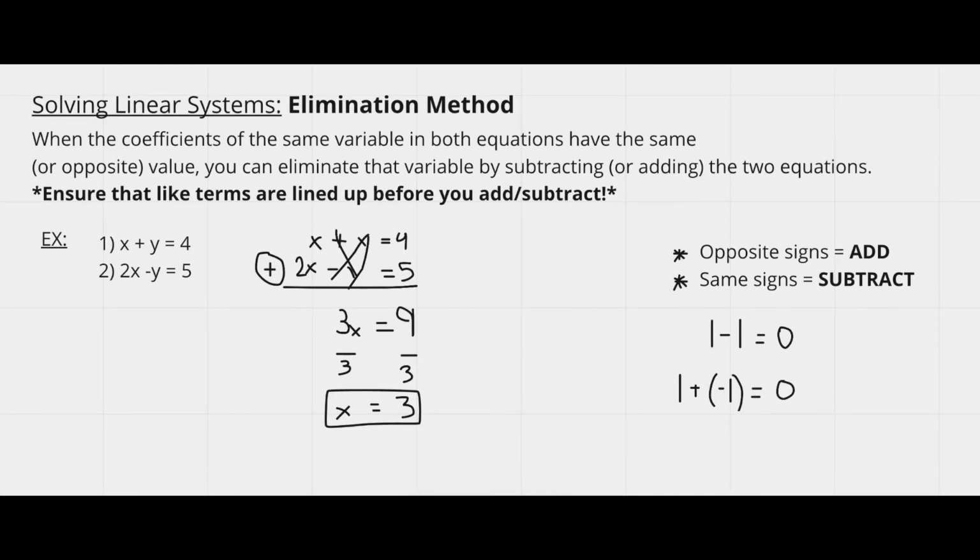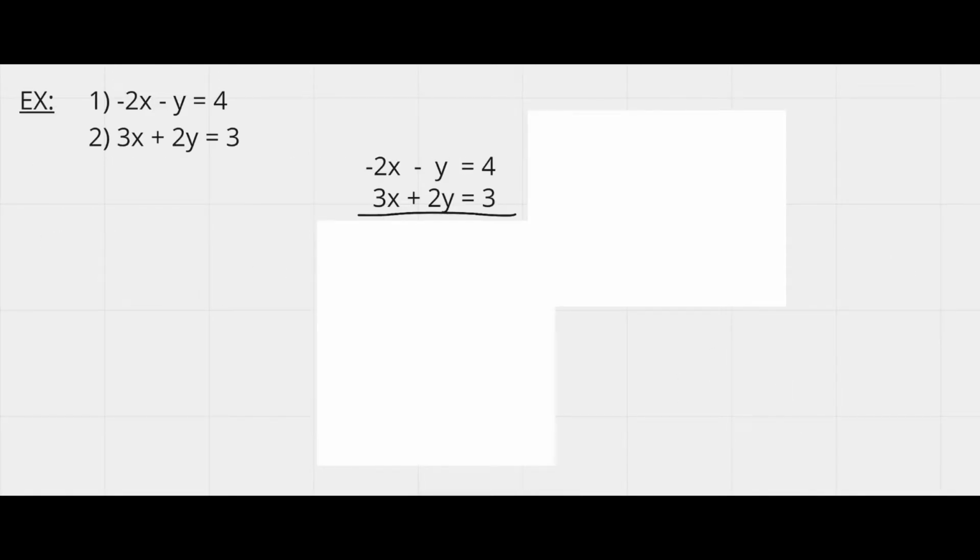Okay, now let's look at another example. Here's our second example of a linear system that we will solve through elimination. We have our first equation, negative 2x minus y equals 4, and our second equation, 3x plus 2y equals 3. I've just written them in long addition format, one on top of the other. And now we would think that we should check whether we should add or subtract first. However, do you see something wrong with why we cannot add or subtract yet? Well, it's because we don't have any same coefficients on either of our variable terms. So we must consider only coefficients of the same variables.